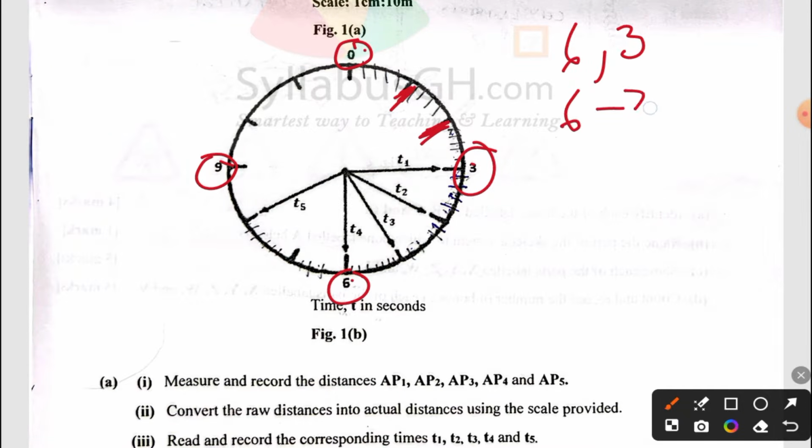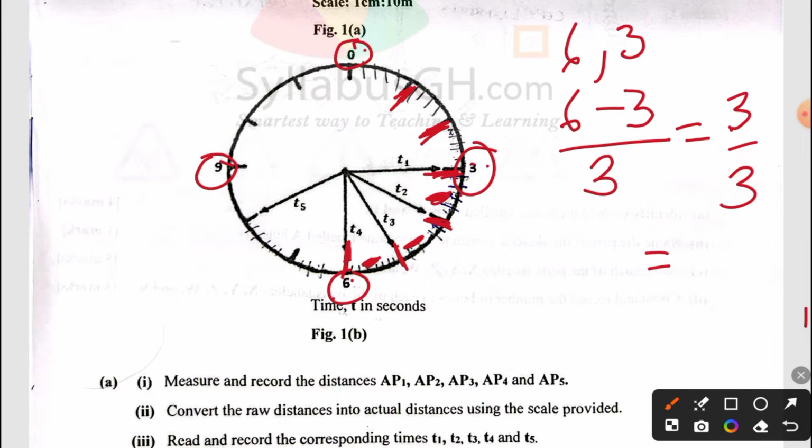So 6 minus 3 over. Now look at these thick graduations that I marked out. I'm marking them because I picked 3 and 6. Between them I have one space here, 1, 2, and then 3. So 6 minus 3 over the number of spaces in between. There are times where you get different numbers. Sometimes you get 5, sometimes you get 10. Just do your division. 6 minus 3 is 3, over 3 equals 1.